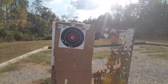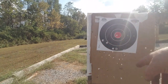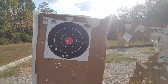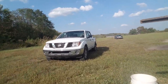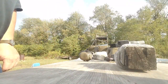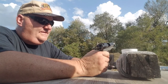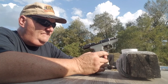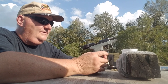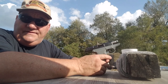So I completely missed it. As a matter of fact, it's rather poor at 30 feet. It's rather poor accuracy. It's not very good. At 30 feet, the accuracy is not very good. Is this gun designed to be shot at 30 feet? I'm saying this ought to be a 15-yard gun, but as far as achieving pinpoint accuracy with this gun at that range, no. Now, the next one may shoot better.